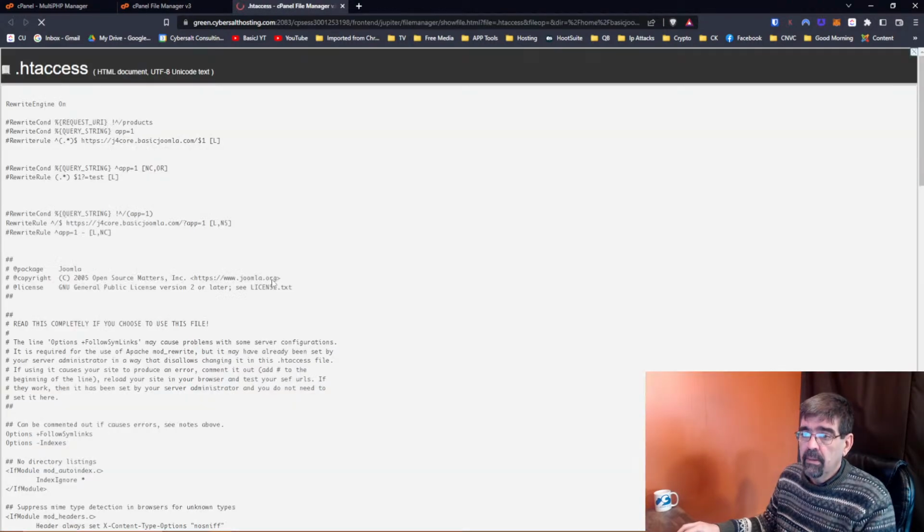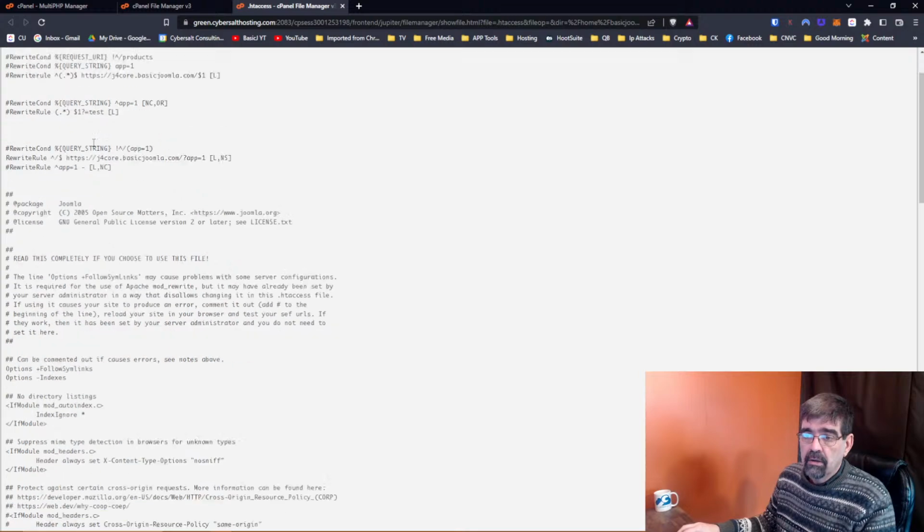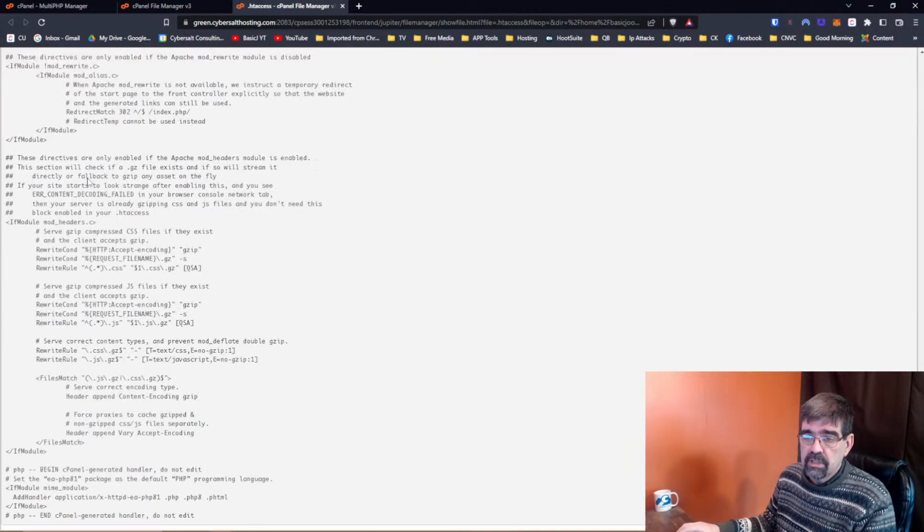If we go in here, here's the rewrite. This is htaccess. It got added at the bottom of the htaccess possibly here. If module, add PHP 8. Set EA PHP 8.1.